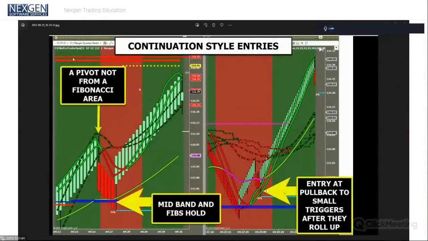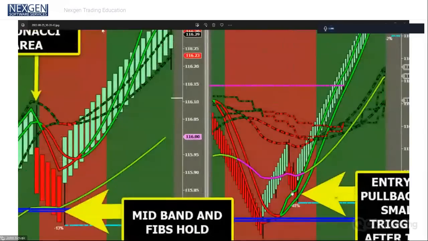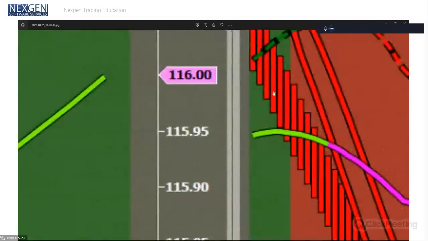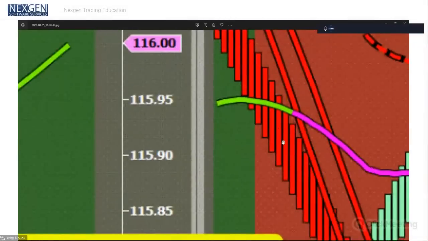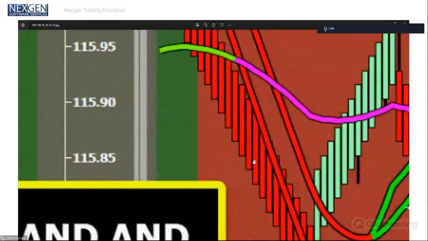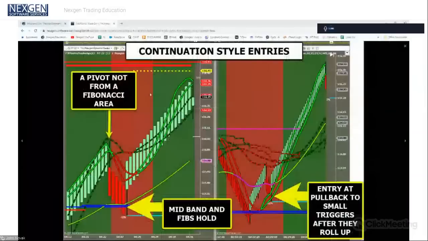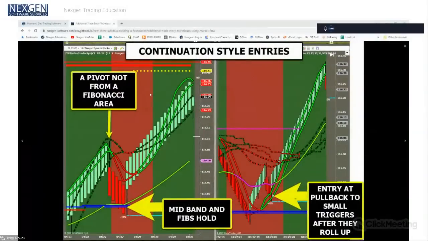So when you think it's going to still go up, look, you can go long when the triggers are going down and the price bars are below them, but that's what we call financial suicide. Wouldn't it be stupid to go long when you're totally below every trigger line and they're going really wide? I mean, I think it's not the best use of the edges. Anyway. Now, that's a continuation style entry, and I'm not saying you should do them or you shouldn't do them. I'm just saying that's what it is.